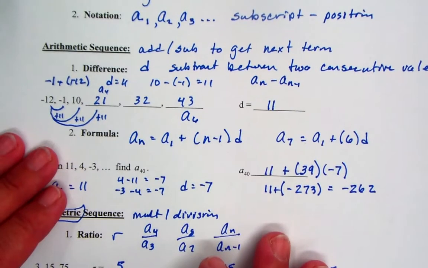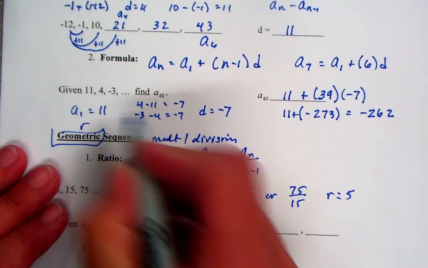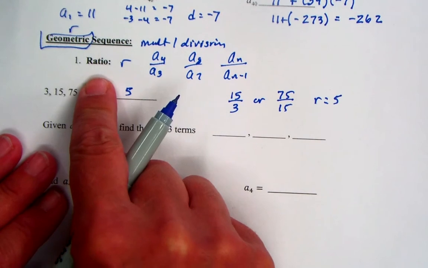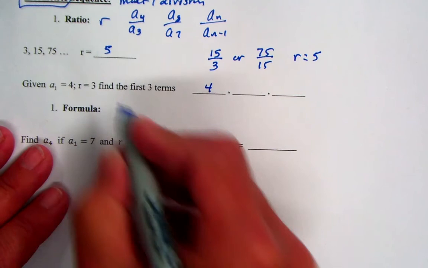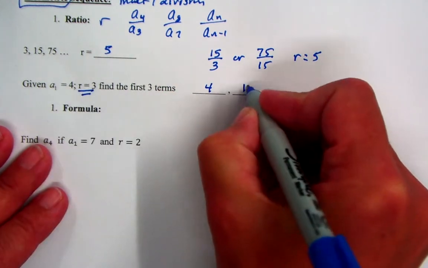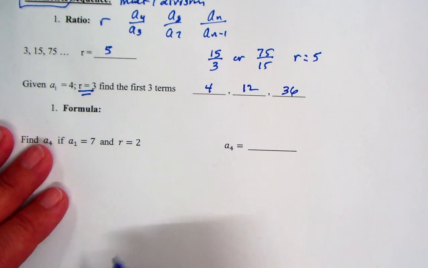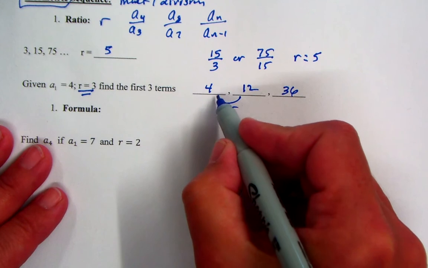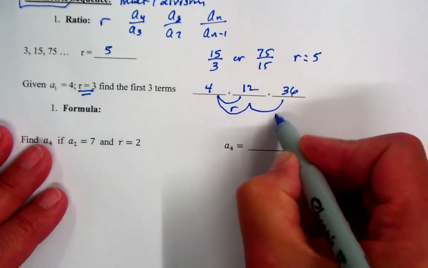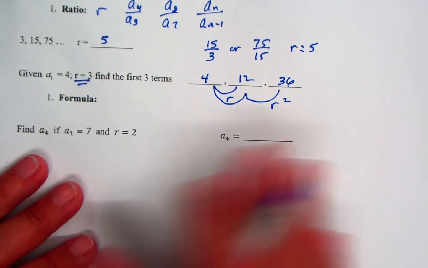And if I'm looking at arithmetic, this common difference was used. And we call this R because R is a ratio. Ratio means divide. So my first term is 4. To get to my next term, if I know R is 3, that would be 12, and this would be 36. So I'm multiplying by R's. So I used 1 R to get here. I used 2 R's to get there. So that would be R squared. So it's the same idea as differences, okay, but it's multiplicative.